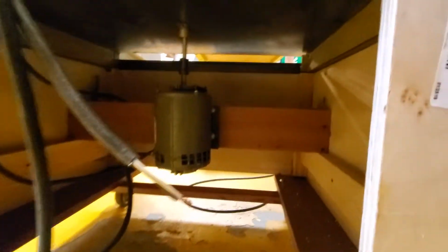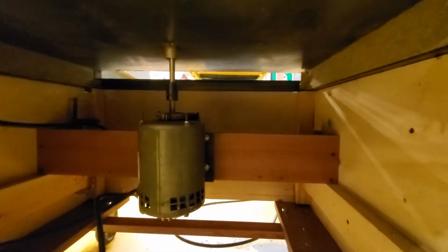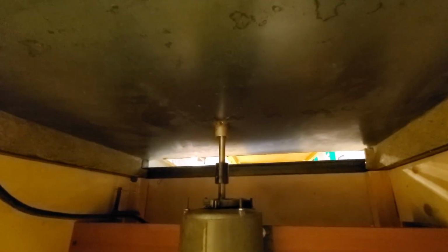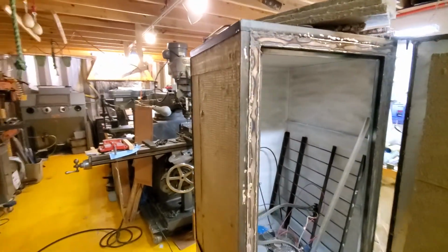I might end up sticking out a little ways, but there's a motor with a cross beam member, and that's what's powering my fan through a hole in the floor of the oven. And it's kind of bulging down a little bit for some reason. That's full of perlite, so the floor is insulated from the inside. And then on the outside, it's got the rock wool insulation.